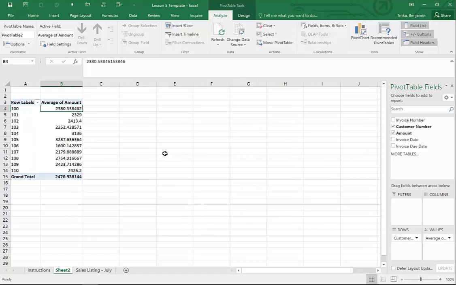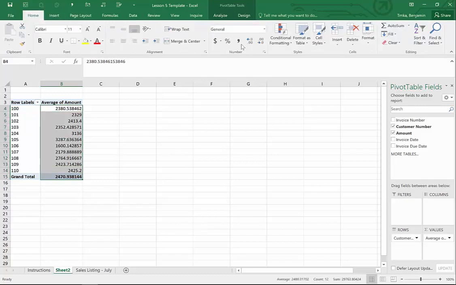You can see it doesn't look that pretty, so I'm just going to Control-Shift to highlight everything, and then under the home, hit the comma button, get rid of a couple decimals to make sure it looks good. That's something we could do. Yeah, and I think that's just a little introduction to pivot tables. We could do a lot more with it, but you just drag and drop information however you really want to do it. So just wanted to give them a brief introduction on how to use that one.